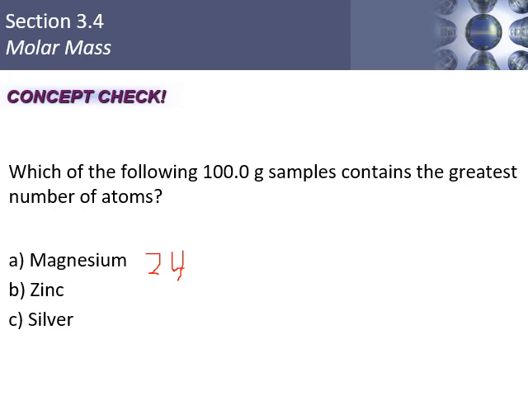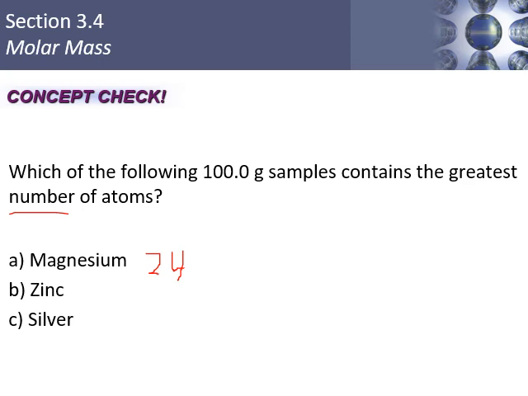What you do to get the number of moles, which is what we're going to actually have to do here, even though it says number of atoms, what we're really going to have to do here is get the number of moles. And that's the way it'll be the whole semester, so that's the way you want to learn it. We want to find the number of moles, because once we know that we know the number of atoms, we just multiply by 6.02 times 10 to the 23rd. So what you would want to do is look up the masses for each of these, which I'm not going to do right now because I want to tell you how to do this first.